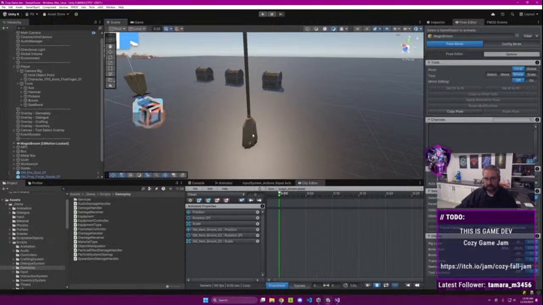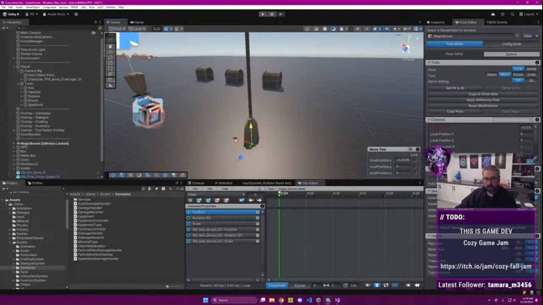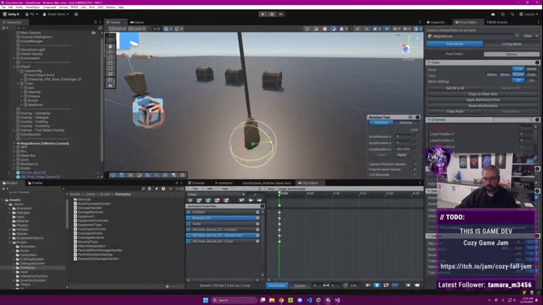We don't need IK or anything fancy. I just don't know how to click on this. There we go. There's the broom. So let's move it there. Actually, the first keyframe will be there. And then we'll move it and rotate it.